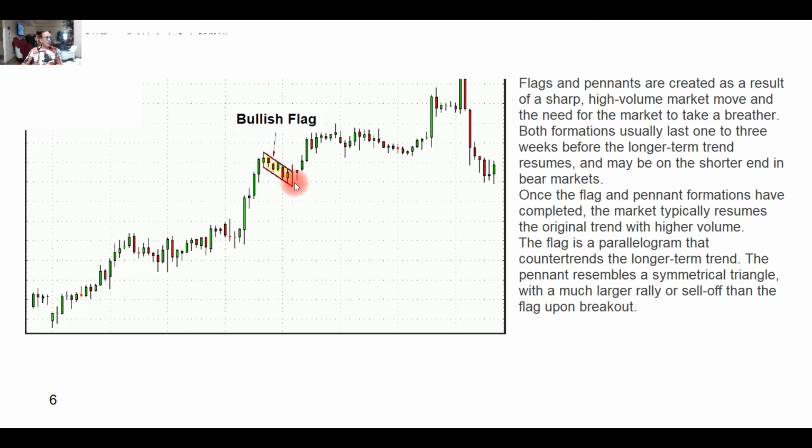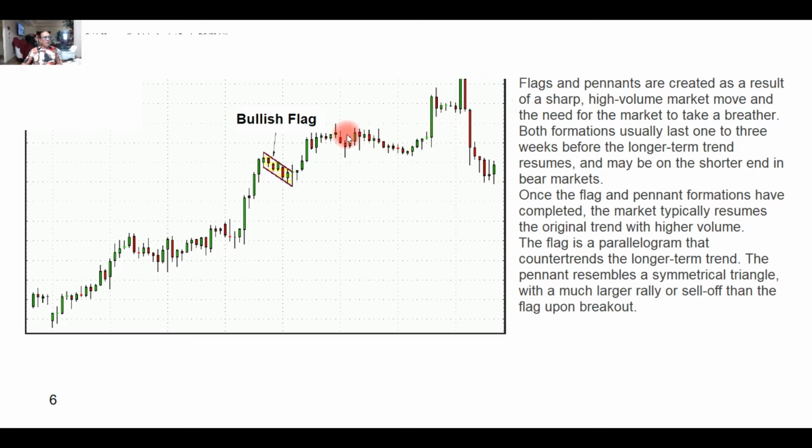So it can go down like this, and this is called a flag. This is kind of the flagpole in here. We got a flagpole, and here it comes up. And then once they get absorbed, and some of the people taking profits sell, it drives the price down someplace in here, and then it continues on its way up. And now we have a change of trend here. This is developing into a head and shoulders that we're going to look at later.